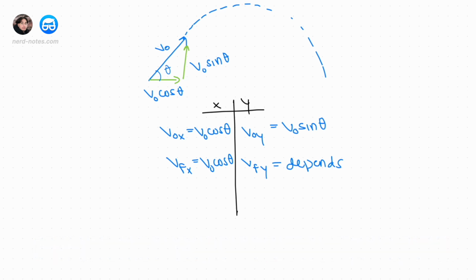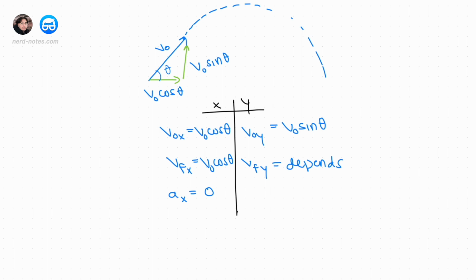All right, and for the next kinematic variable, let's cover acceleration. In the x direction, it turns out that acceleration is in fact 0. Why is it 0? Because again, acceleration means a change in speed. And if the speed does not change from the initial to the final, right, there's no change in speed, then the acceleration is effectively 0.